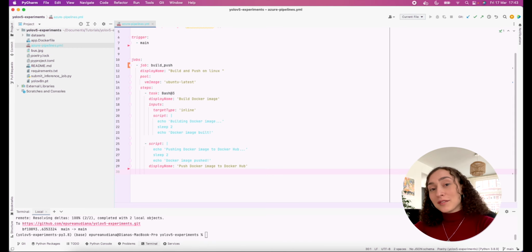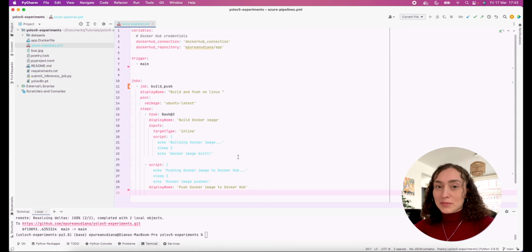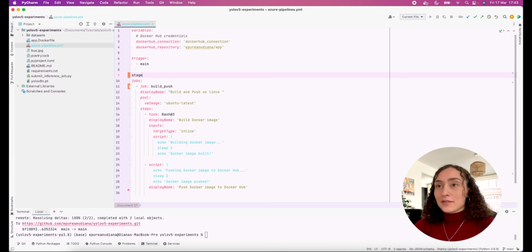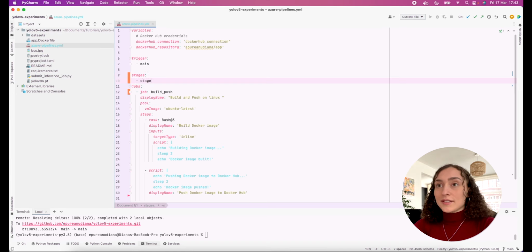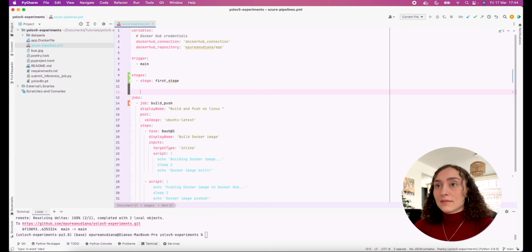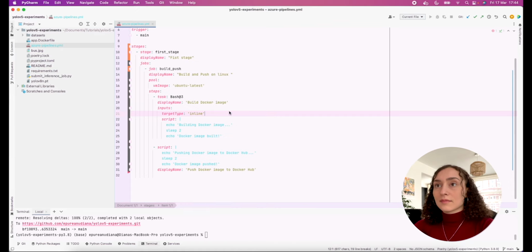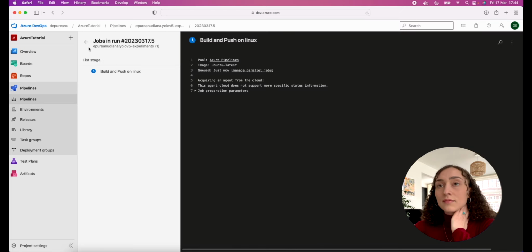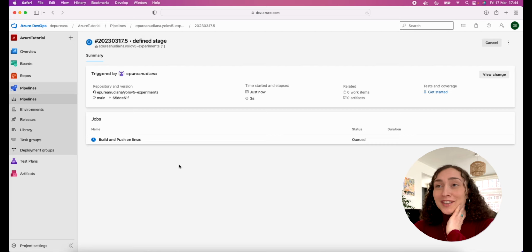Stage is something that goes above job, and similar to jobs, we don't have to define explicitly a stage, because if we do not specify it, then our pipeline contains by default one stage. And this we can see in the runs from here. So in stages, we see that the pipeline had one stage and it succeeded. Similar to the jobs, we can explicitly define it by writing stages and then a stage with a name. And we can see it increase. Actually, I'm wrong. We cannot see it in the interface because it's only one stage.